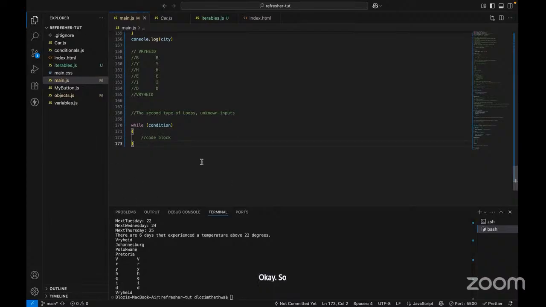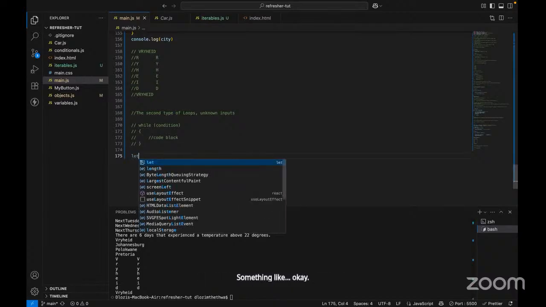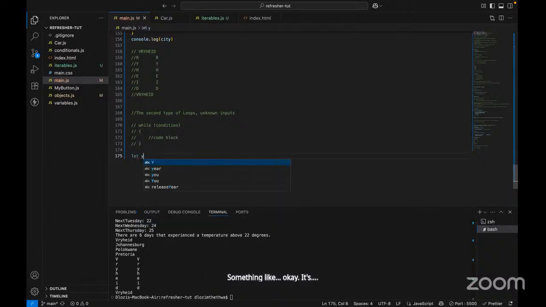So like this, let's make a simple little loop. I'm sure many of you have been working with loops for quite a while. Something like, okay, let y equal 10.